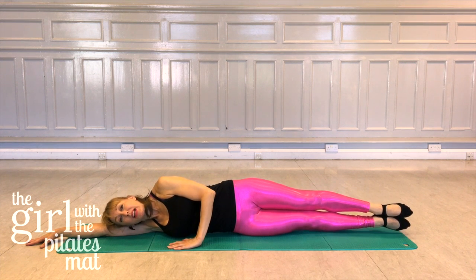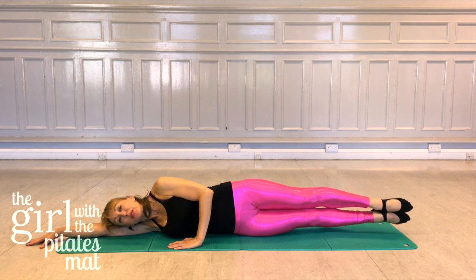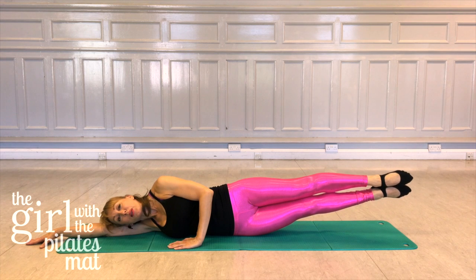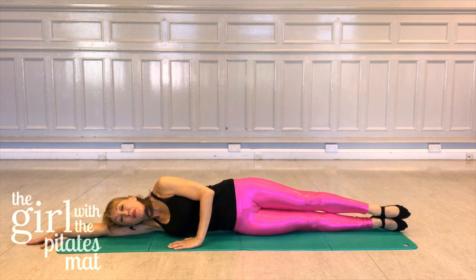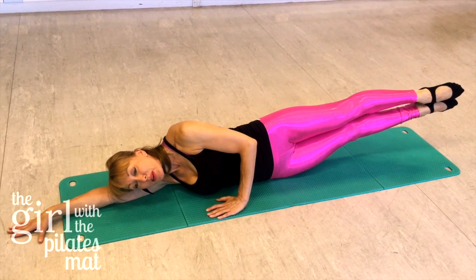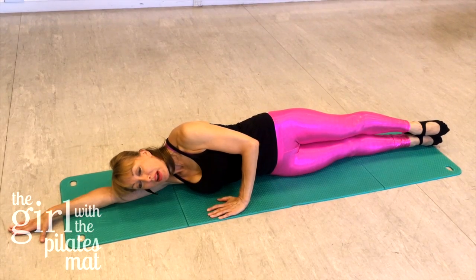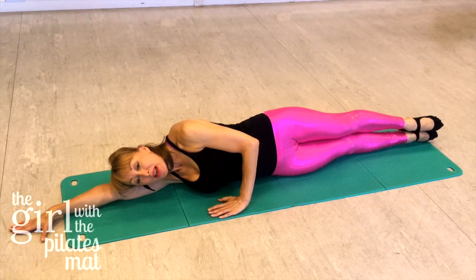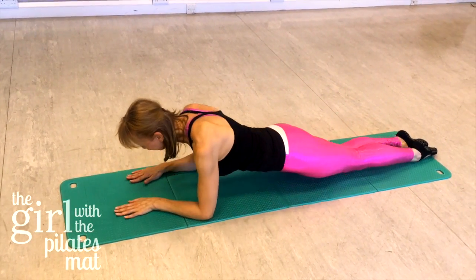And we're going to exhale to lift. Inhale to lower. We're going to exhale to lift. Inhale to lower. Two more. Exhale to lift. And inhale, lower. And last one, exhale, lift. And inhale to lower.